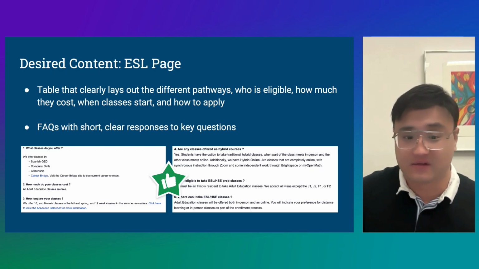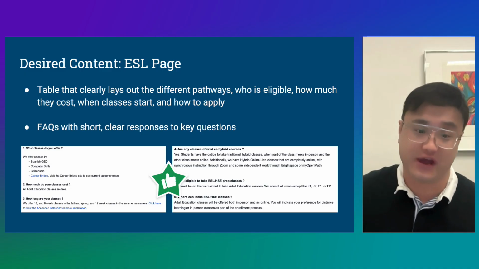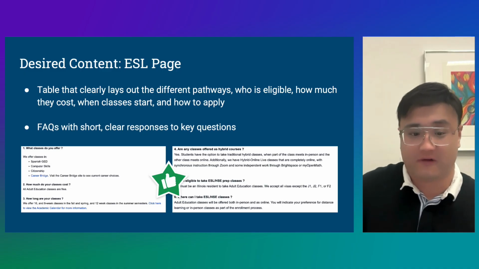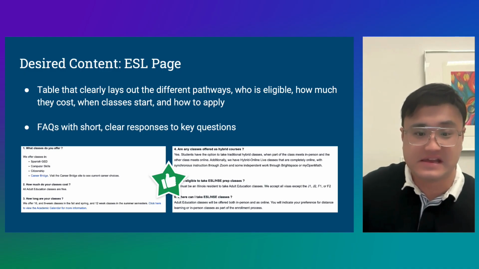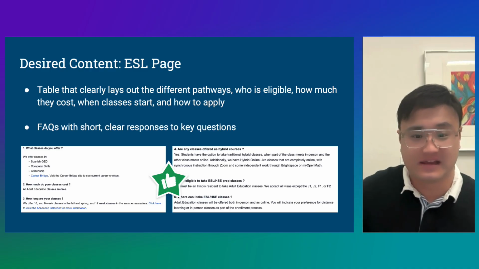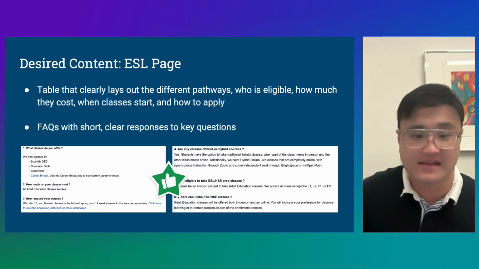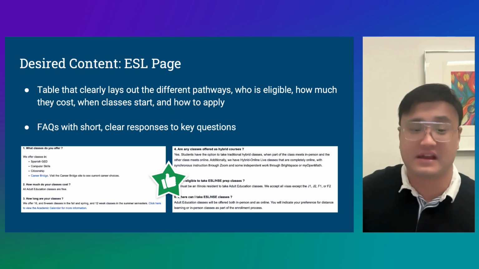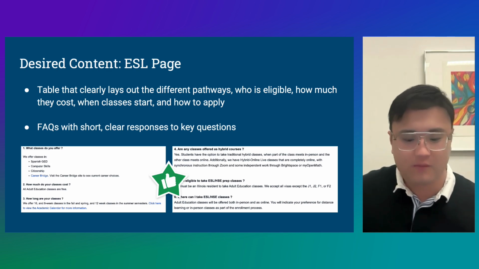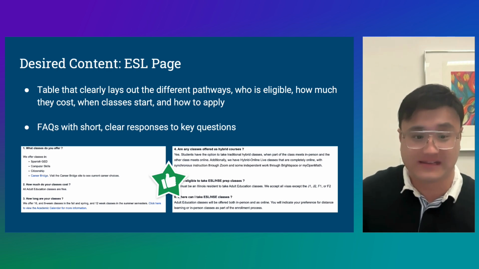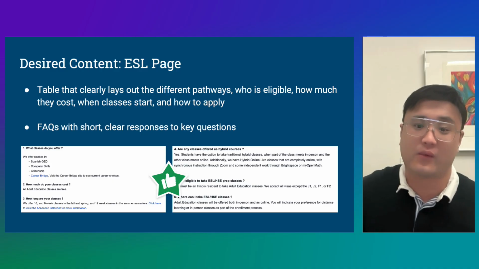Also, they may need to fill out the credit application. This program may not qualify for free, but they may be covered by financial aid. For applying, maybe they need to submit their score. They may be taking a placement test, something like that. So that will be very helpful to let students know which one they want to go to.